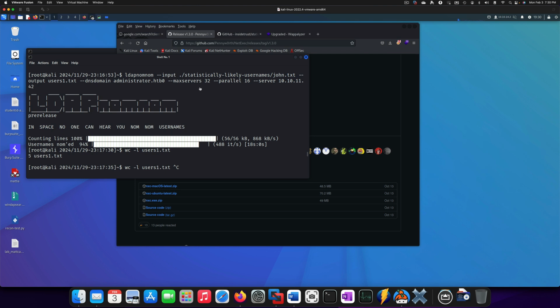We pretty much define how fast our enumeration might be, and we provide the IP address of the domain controller that we found previously. This is referred to another machine, an empty machine from Hack the Box that I was trying to hack some time ago.